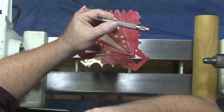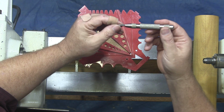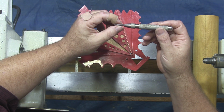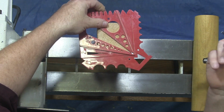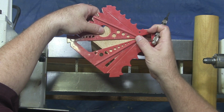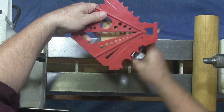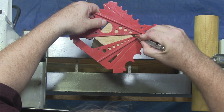Grizzly carries them, Pete? Yeah. I've got three, maybe four of them, but I couldn't find one for love nor money. You don't have to have this, but it makes life easier. And you can use a pen to mark it. You can use a sharp edge of anything.